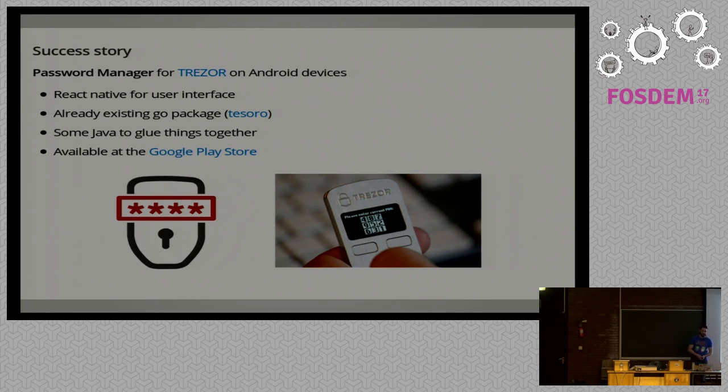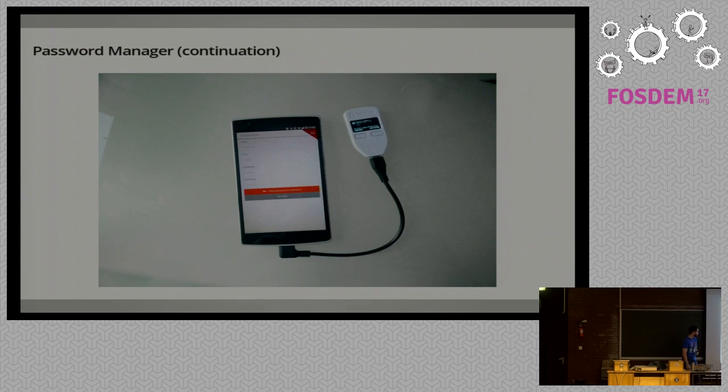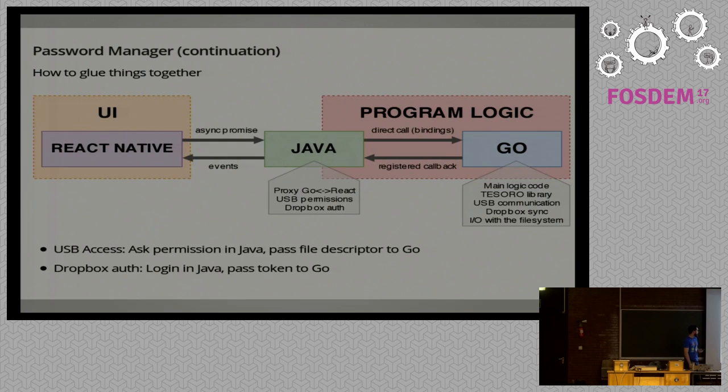The interface for the application is React Native. We were using an existing Go package, Tesoro, and we use some Java, like very little Java, to put everything together. It's available at the Apple Store and at the Play Store. This is how the application looks, and this is how it's built or structured.